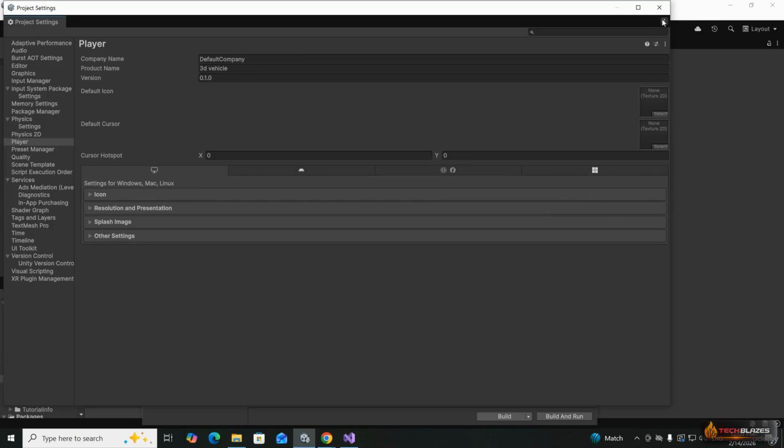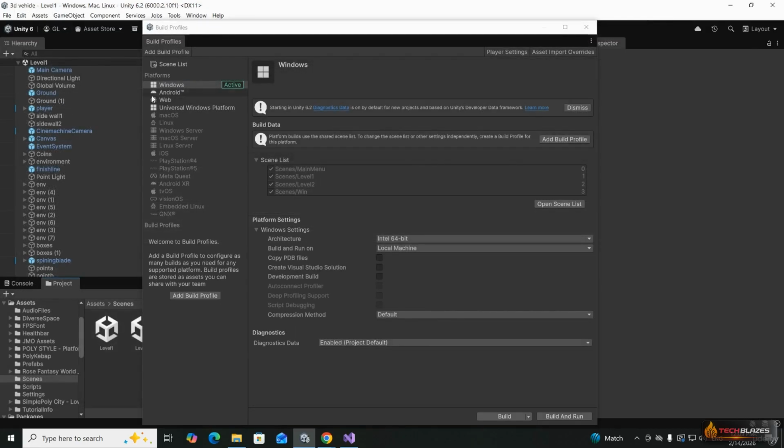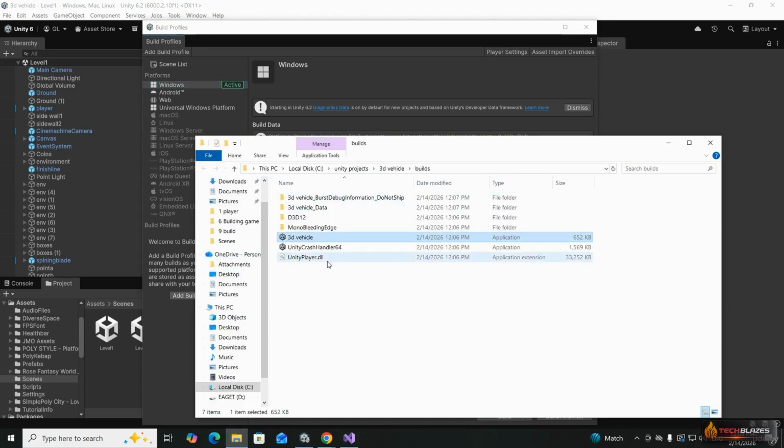And when you are happy with it, we can close this window. We can click Windows and we can click Build. And it will ask where to save your builds. I recommend you to create new folder for the builds and save your build there. And building process will start. It will take some time, a few seconds, minutes, depends on how big is your project. And then we will have something like this, okay?